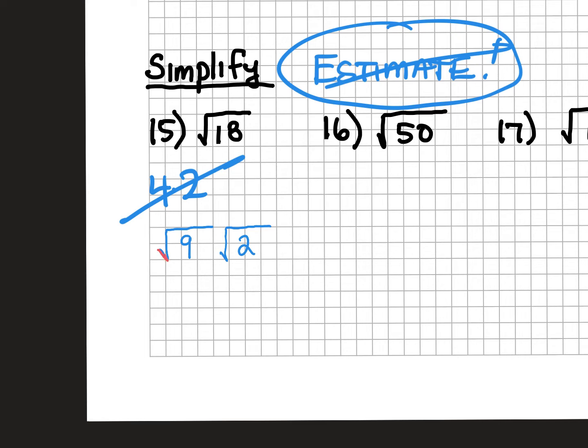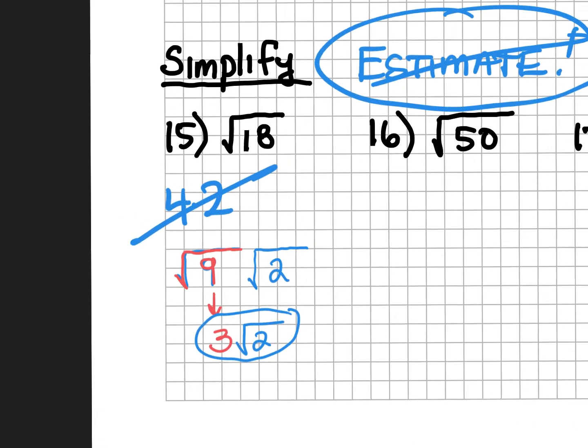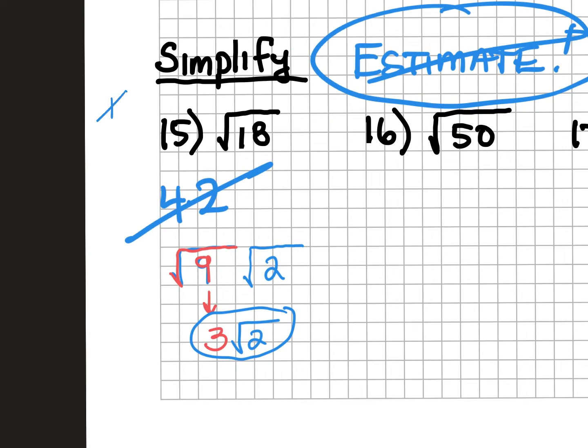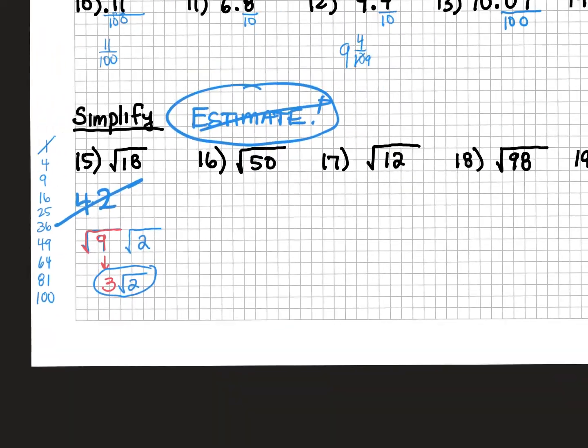Remember, we would always do this one. This is the special one. And that's special because it has an answer. The square root of 9 is just 3. So this answer is 3 times the square root of 2. So you got to think of all the numbers that were on my wall. If you want some help, 1 is on my wall, but we never use it. 4 is on my wall. 9, 16, 25, 36, 49, 64, 81, 100. All right, so use those as your specials to see if you can multiply, and you'll get there. All right, next page.